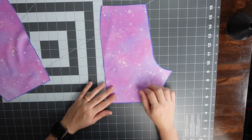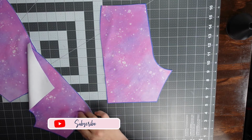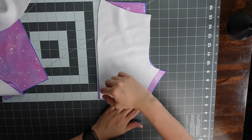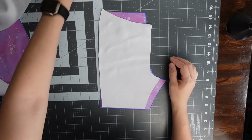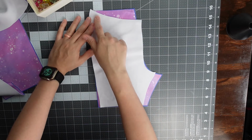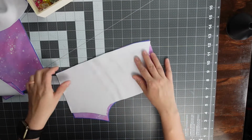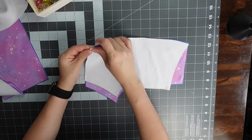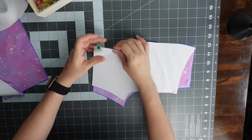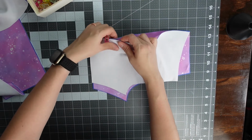So the first thing that we're going to do is take one front and one back, both going the same direction like this. You're going to line up these sides and we're going to clip. So again, you know your back is your back because it's longer and your front is kind of curved like this and it's shorter than the back. Your back normally has just a higher rise because of, you know, your butt and the way that it sits. So we're just gonna clip it all the way up.